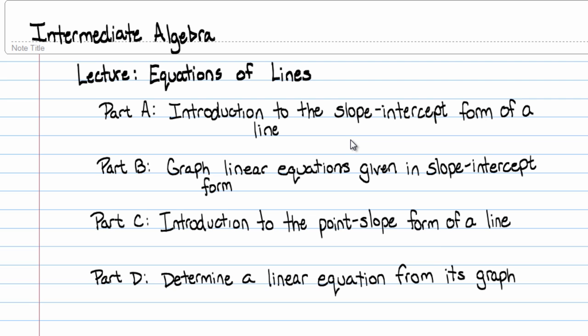This first video will just introduce what's called the slope-intercept form of a line, which in my opinion is the most important form that a line can be given in. And then in the next video, we'll start graphing linear equations given to us in slope-intercept form, and we'll see the power of having an equation given to us in slope-intercept form or writing an equation in slope-intercept form.